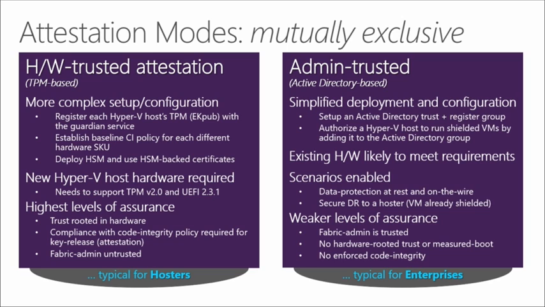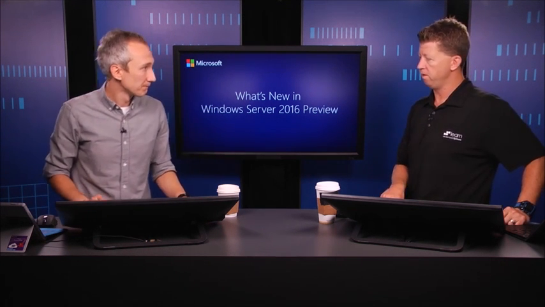So you set up trust between the host guardian service domain and your regular administrative domain, and you go from there to be able to deploy the shielded VMs. Interesting comment there, between the host guardian service domain and the shielded VM domain. So what's the rationale behind that?